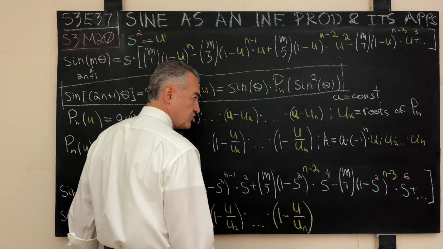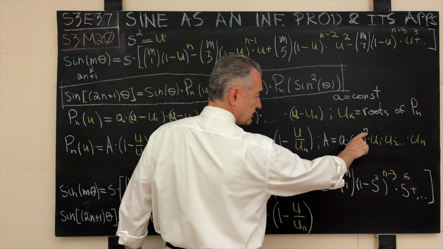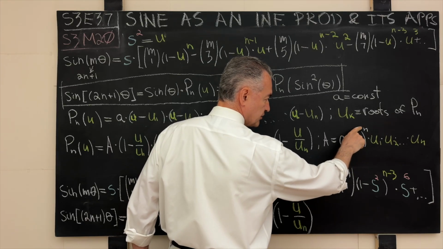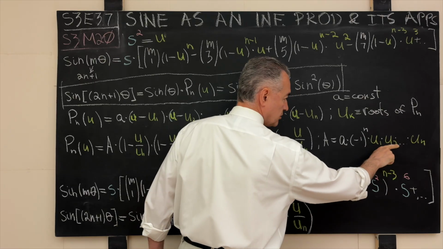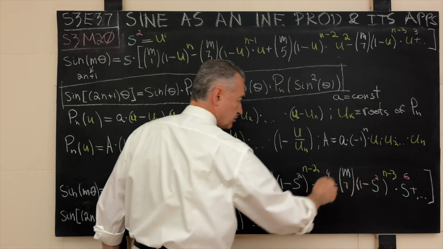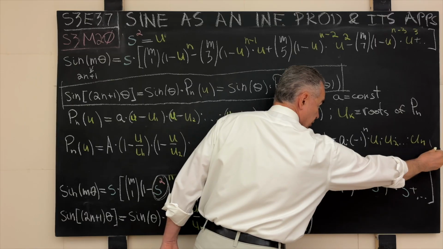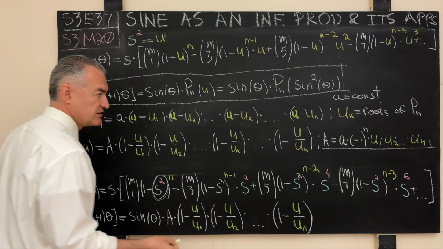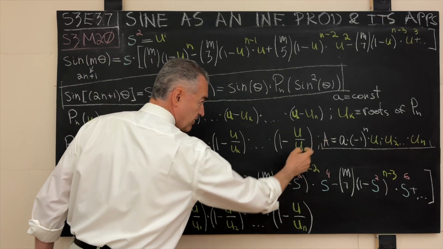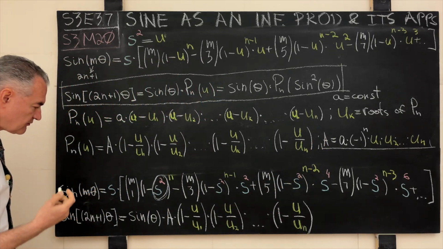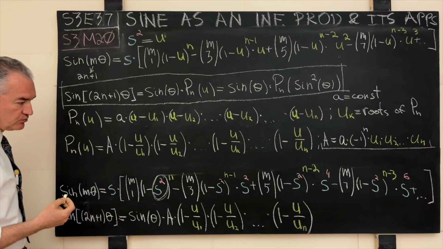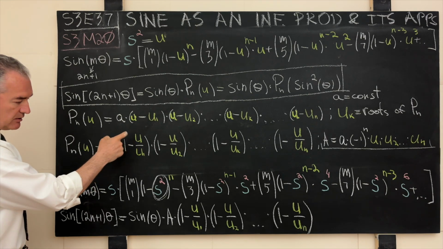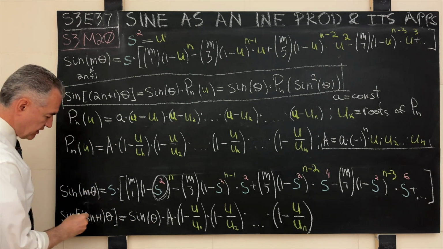What is a? Well, this is very straightforward. Remember, we took out n copies of minus u_k. So this is what we have: minus 1 raised to the nth power, and then u1, u2, and so on, u_n. The product of these roots over here is straightforward to understand. This is our new constant a. We will recover that value in a second, but now what I'm driving at is that in order to recover the roots of this polynomial and the constant a, we can rewrite it over here.